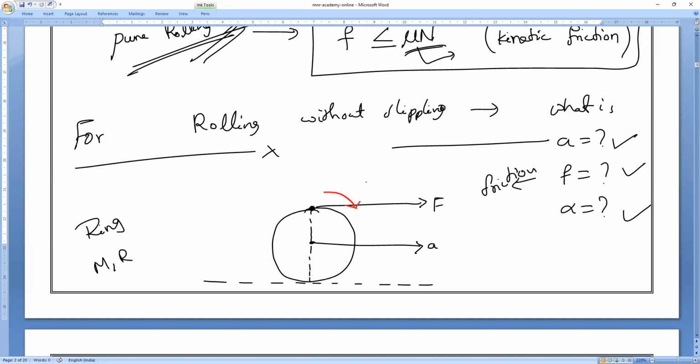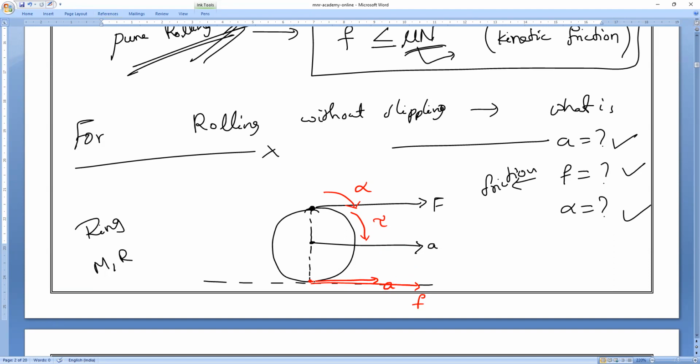Angular acceleration is alpha. Of course, the torque is also. What is the torque produced by this rotation? Tau, I am taking. So if the center of mass acceleration is A, at the point of contact also, what is the acceleration? Everybody, speak loudly. A. Clear? And imagine the force of friction is acting. Force of friction is in. Whether it is positive or negative, we'll discuss later.